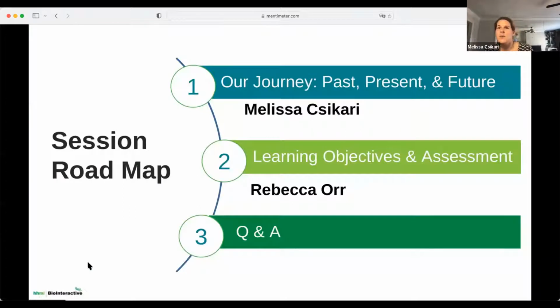For today, we are going to have a couple of things within the roadmap. We are going to give you a historical perspective of what we've done with this work since 2019, where we are now, and what we hope this work will lead to.